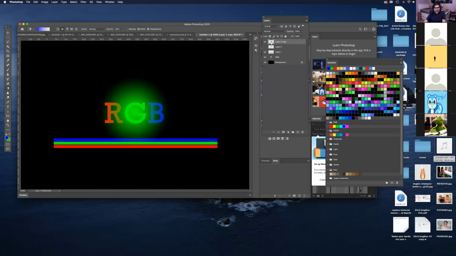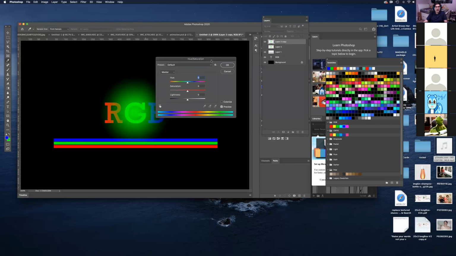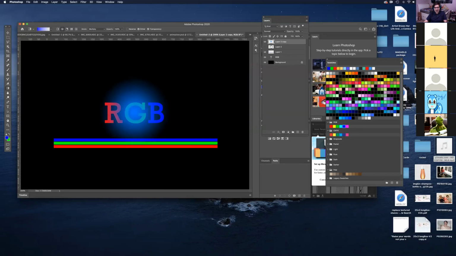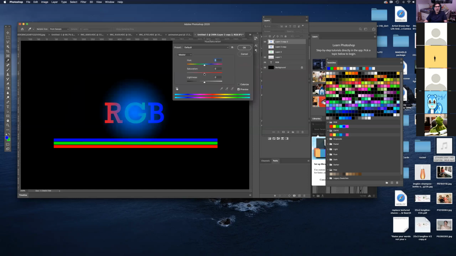And change its hue. So remember the keyboard shortcut Command U for hue saturation. And then from here, you can move your slider and choose the blue you want. Right now, I don't have any numbers to follow. All I need is that this blue should be fully saturated. Okay, so this looks fine. And then I can make another copy, Command J, and then Command U for hue saturation.